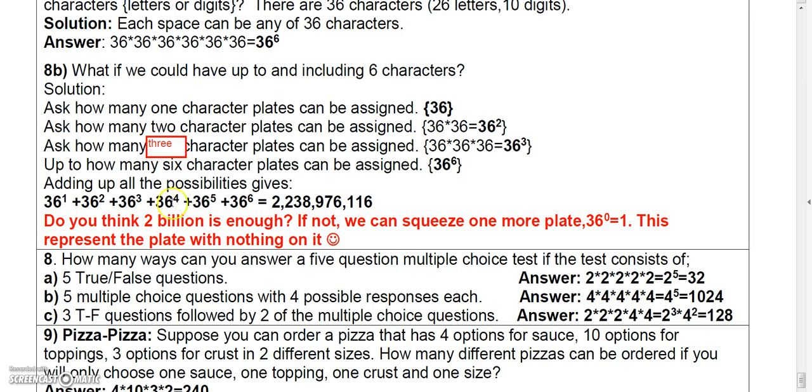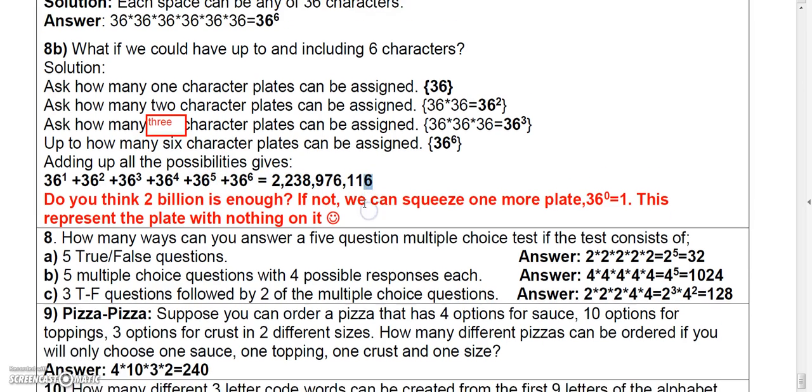Some students don't understand why I add these together, but think of it like this. Let's say that one person was making these plates and they put all of the 1-character plates in, say, box 1. And then let's say another person was making these plates and they put all these plates in box 2. And then another person making these plates, they put them in box 3, and so forth. So you would have 6 boxes. So if you want to know the total number of plates, you would just add up the number of plates in the 6 boxes to get your total answer. So hopefully that helps you understand why I'm adding.